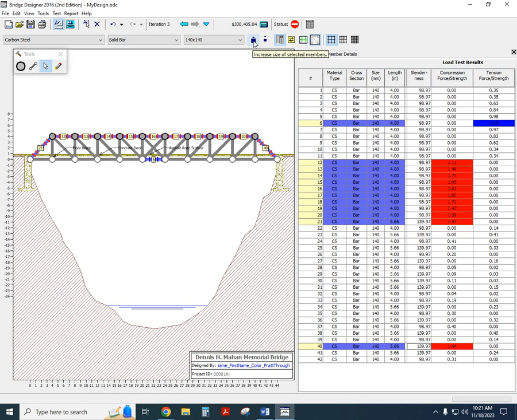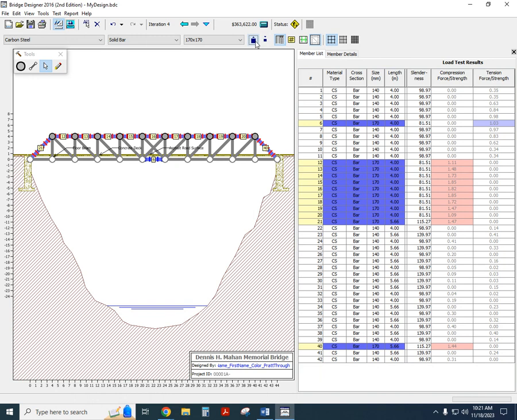I don't know. Okay. So let's click this 1, 2, 3 times. And what this did was when I clicked it, I don't know if you saw up here, but the price went up. Okay. If I click it this way, the price goes down. Okay. Price goes up. So by making it bigger, you make it more expensive. By making it smaller, you make it cheaper. Here's the thing. If I make it more expensive, it might not meet the requirement of 285,000. If I make it cheaper, the bridge might fail and it might not work. So we have to find a happy medium.